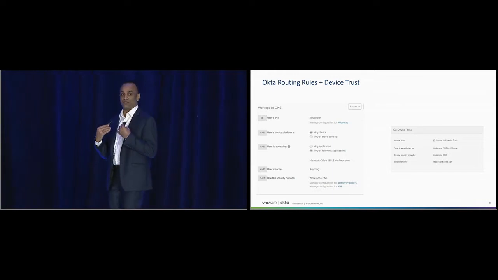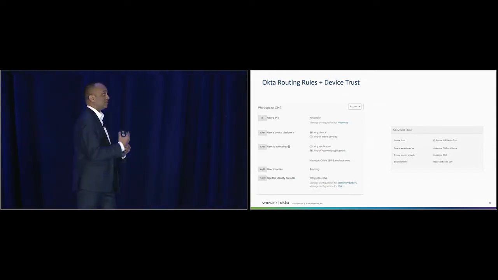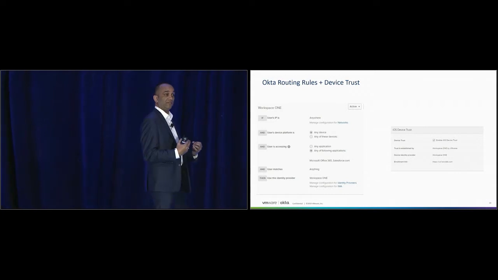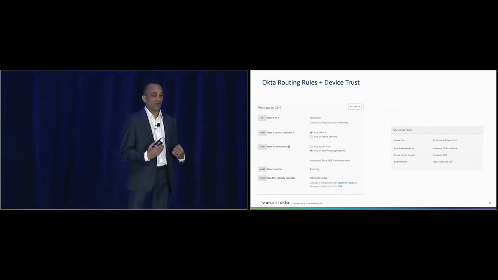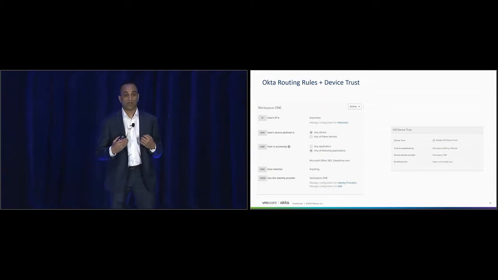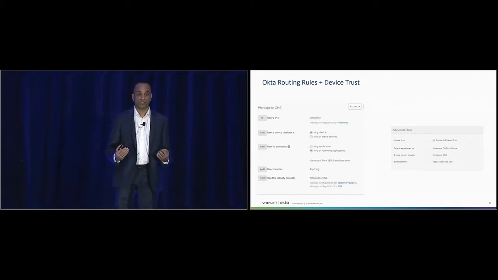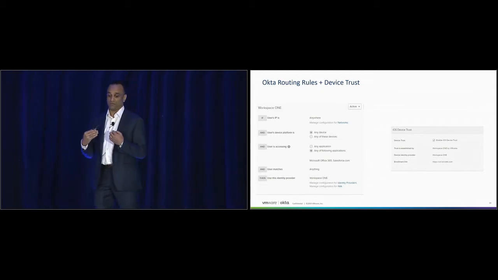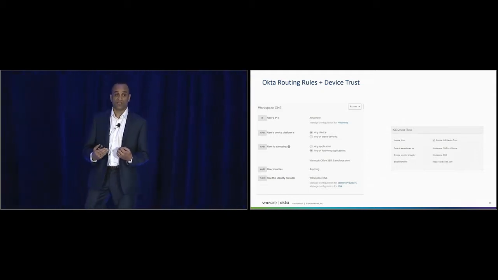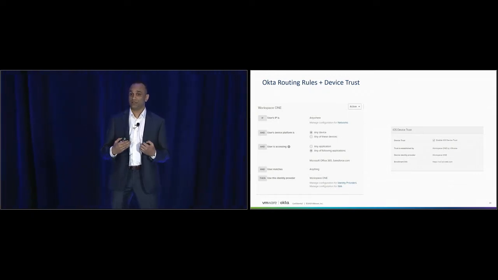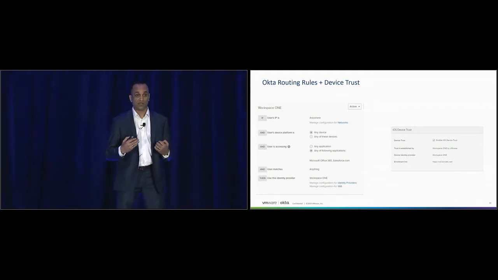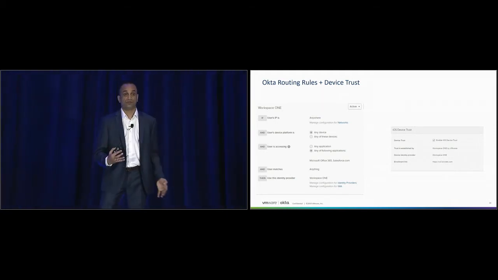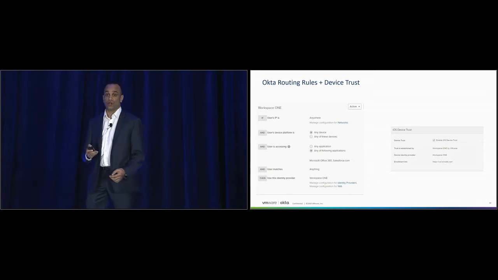So you have simple checkboxes that you can do in this Okta console to easily determine which scenarios are going to be directed to Workspace ONE, right? You can also apply it to specific users as well and bring out just a subset of the users. They've done a really good job at configuring this, being familiar in the identity space, and having something this easy to do. They've done a really good job at laying this out.